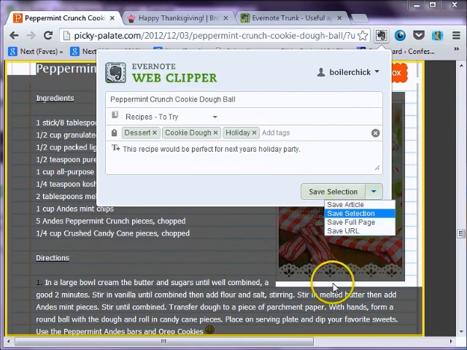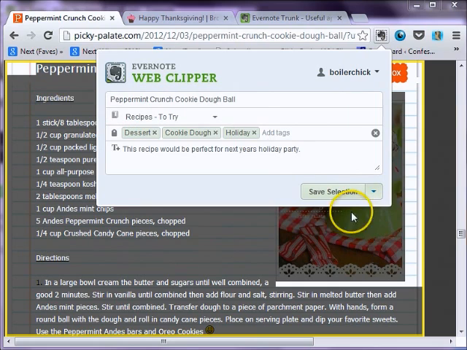It defaults to what you usually do. You can say the article, selection, full page, or URL. I almost always say the selection. That's what I've highlighted. If I were to say save article, it would try to guess where the actual article part was, and it's pretty good about that. But like I said, it will get a lot of pictures, or the full page is everything on the page. You don't really want to do that because that gets all the sidebars and header and a bunch of junk. Save the URL would just save the link, and I could get back to the link that way, but I would still have my tags and everything.